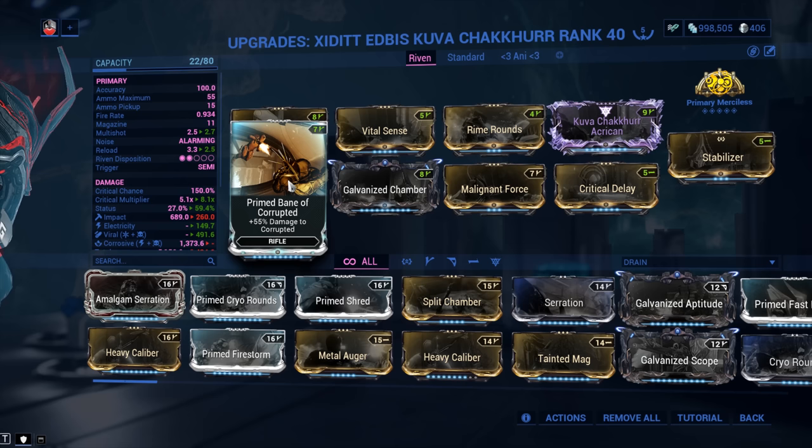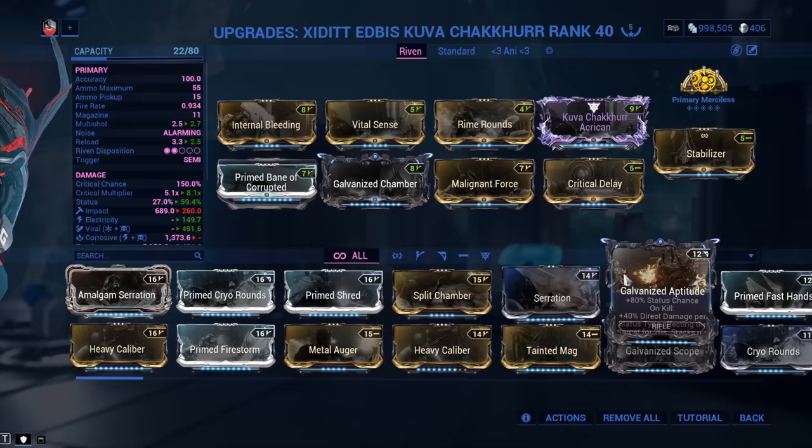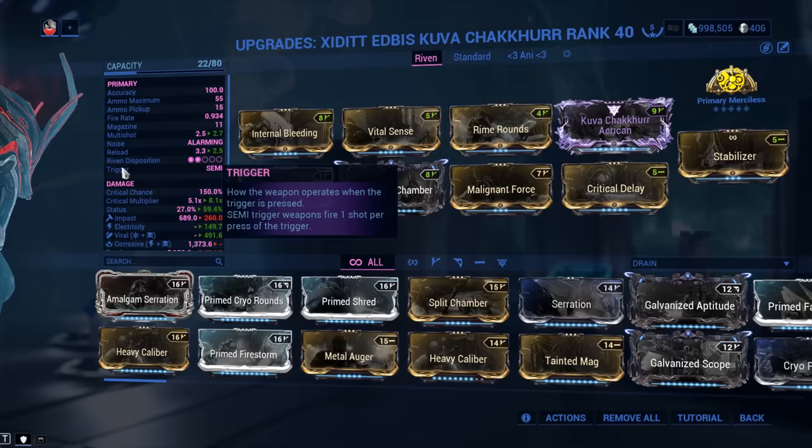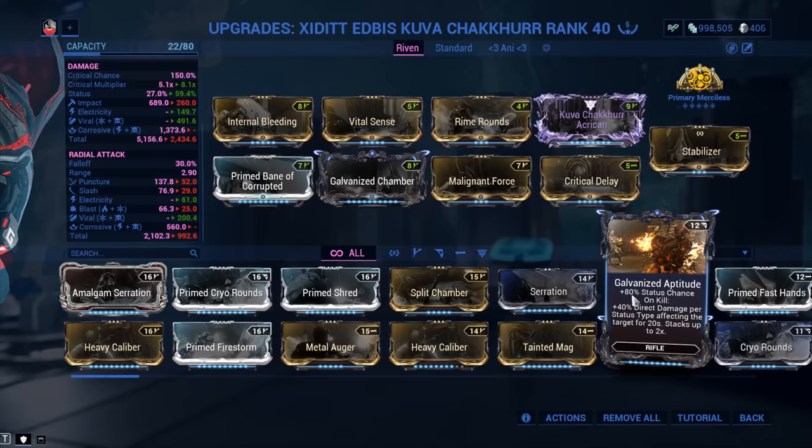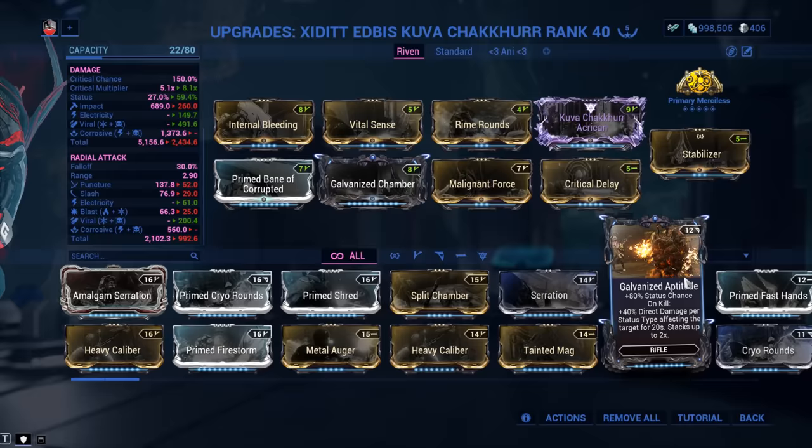Now, you can plug this one out and you can go with Galvanized Aptitude. Galvanized Aptitude on this one works on the direct damage. You're gonna get the bonus damage on this one, right here. This part will get you the bonus damage from Galvanized Aptitude. That will work. Not the explosion, because these mods are made not to get you the bonus damage on explosions, alright? So it half works, but again, most of your damage comes from the direct impact, so it's worth using instead of the Bane mod.